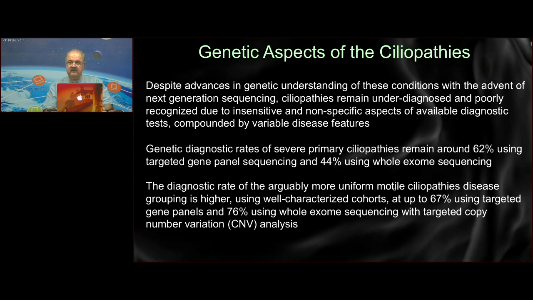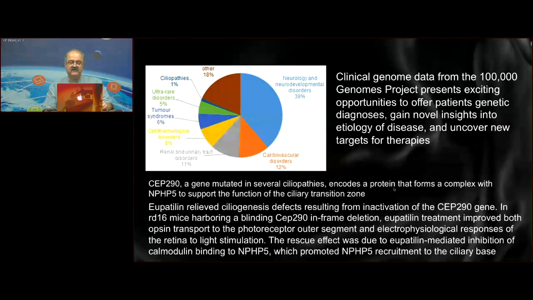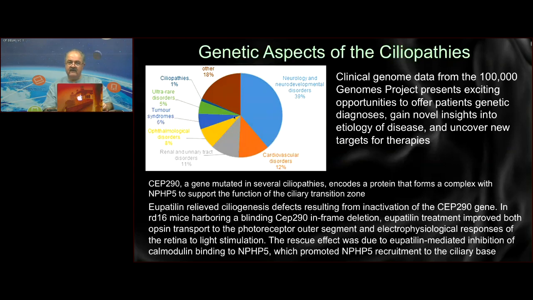And it's not that it's rare. When we look at this wonderful project called the 100,000 Genomes Project, which is now in progress, we find that the ciliopathies constitute about 1% of these, and therefore, obviously there is much more. These are rare, no doubt. But the individual patient will come to you because you are reaching that level of specialization, and then we should be absolutely able to understand what is going on.